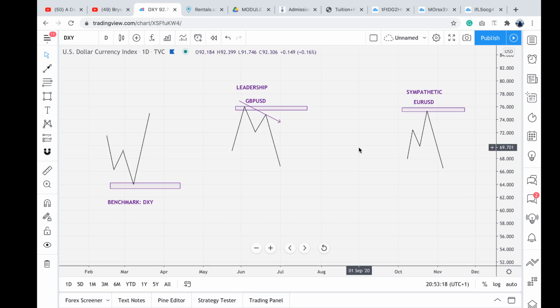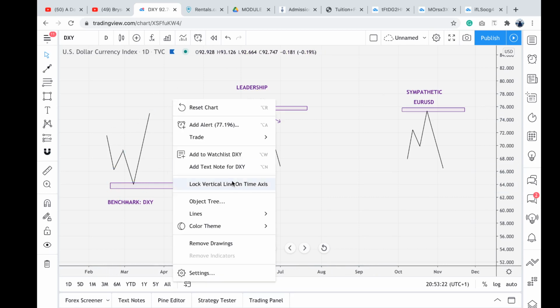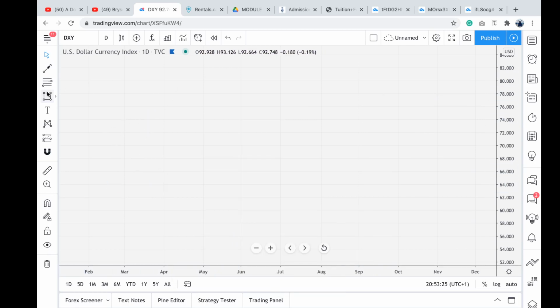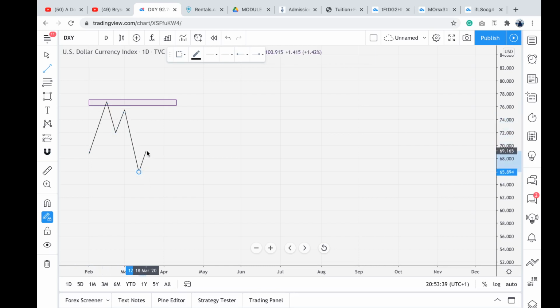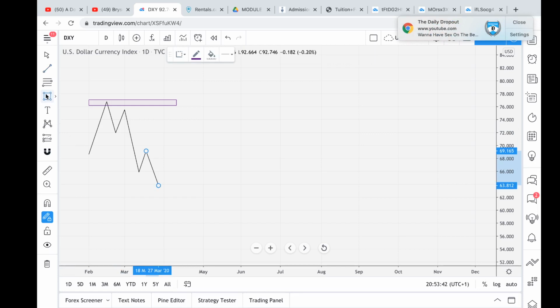Now this is all bullish examples. Let's look at bearish examples. Let's say there's a higher time frame resistance point here, could be a weekly mitigation block. The DXY bounces off this higher time frame resistance level, drops down, makes a failure swing, drops lower. Then we go in and look at foreign currencies.